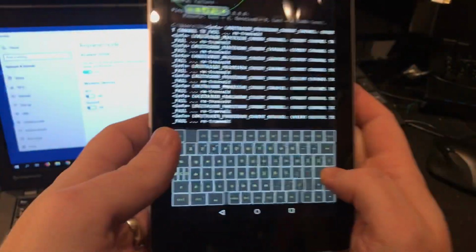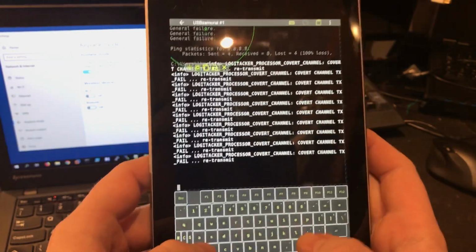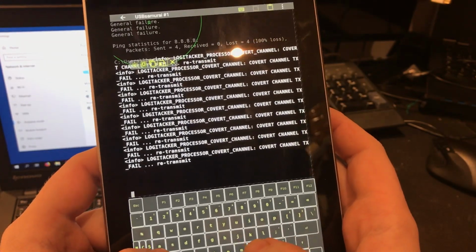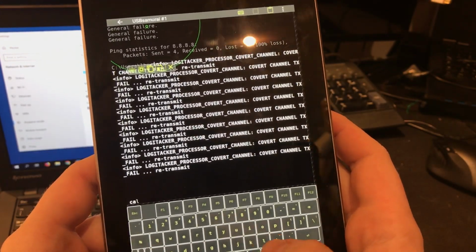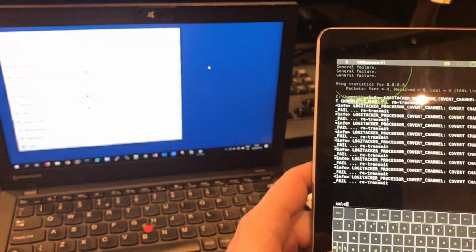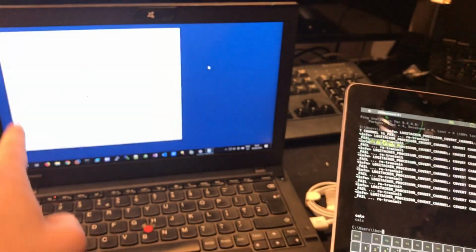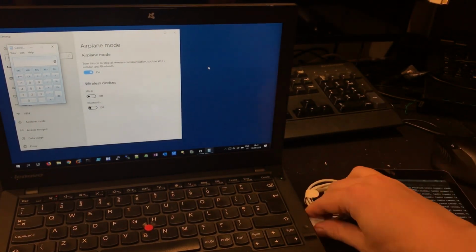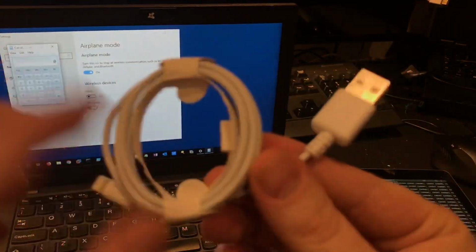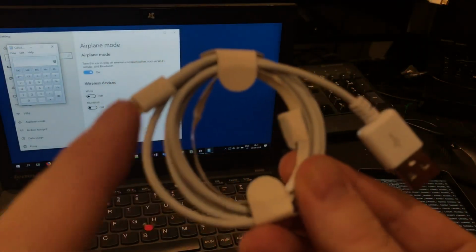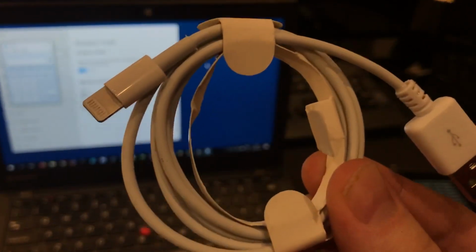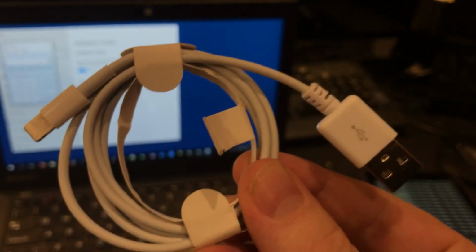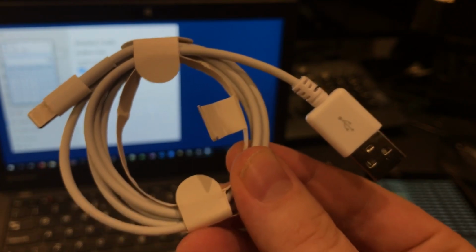So still, we have a lovely real time shell. Let's pop calc. Boom. And calc is there. And once again, this is a lovely lightning connector with USBsamurai inside. Bye.